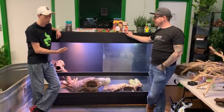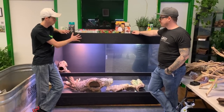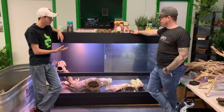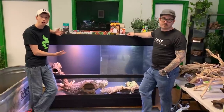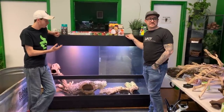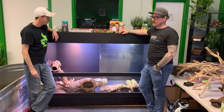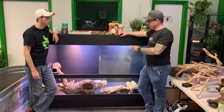There are some improvements that we want to show you guys. After we discuss the improvements to the current model, we're going to talk about how this one works, the lighting that we're using, and of course the inhabitants — which is a group of ackie monitors. They're going to love it, they're going to lose their minds in here.